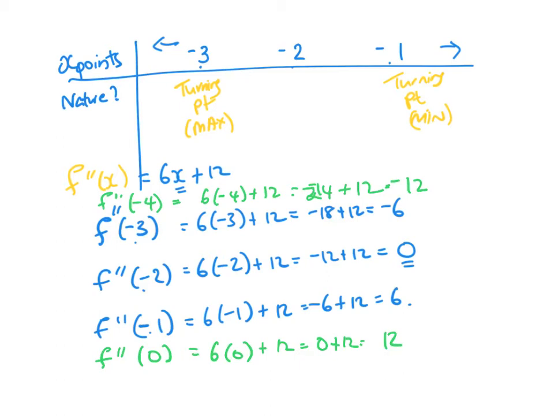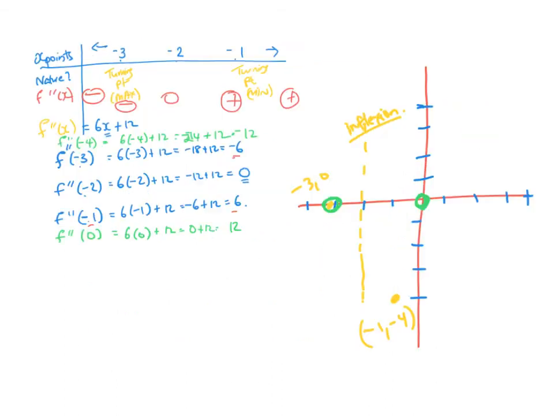So the values of the second derivative, the values themselves aren't as important as the negativity or positivity of them. So at -4 we had a negative value. So the nature of f double dash x was negative. Right on -3 we also had a negative value. And at -2 we had 0, which indicates our point of inflection. At -1, we had 6, which is a positive value, so I'm going to put that in there. And beyond -1 at 0, I also had a positive value here. So let's bring back the axes and see what all this looks like.